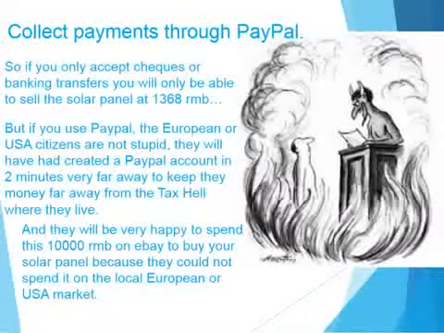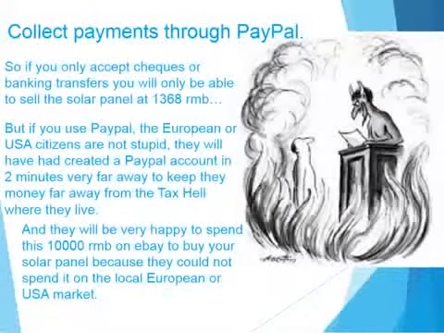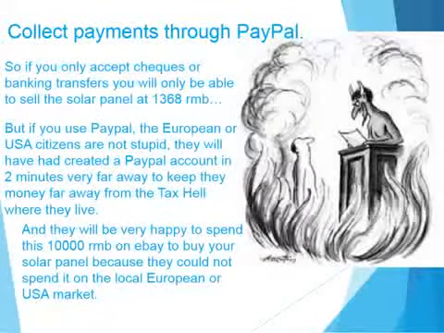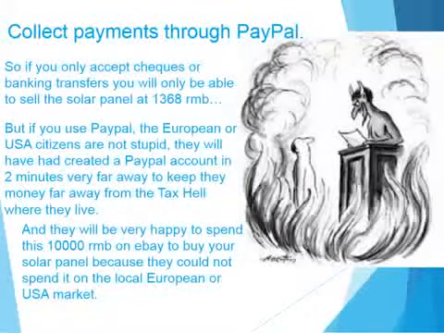They receive their 10,000 RMB, and they cannot use this 10,000 RMB in the French market, because if they use it in the French market, they need to put it in the French bank account. So if they put it in the French bank account, they will have to pay 90% of tax. So they don't put it in the French account, and they will be super happy to buy your solar panel, because they cannot use it otherwise.